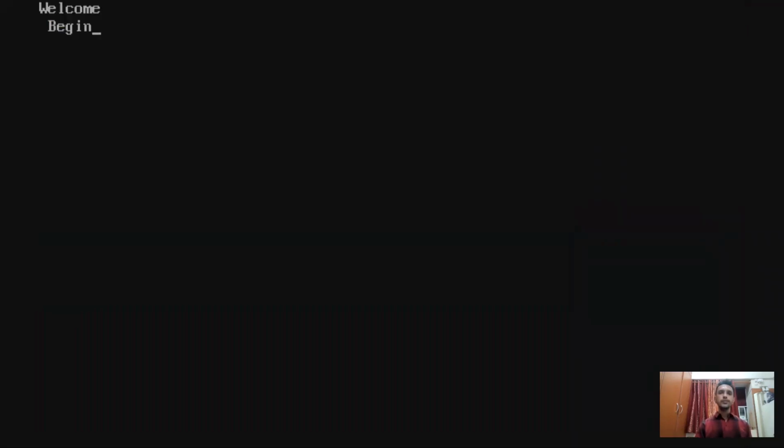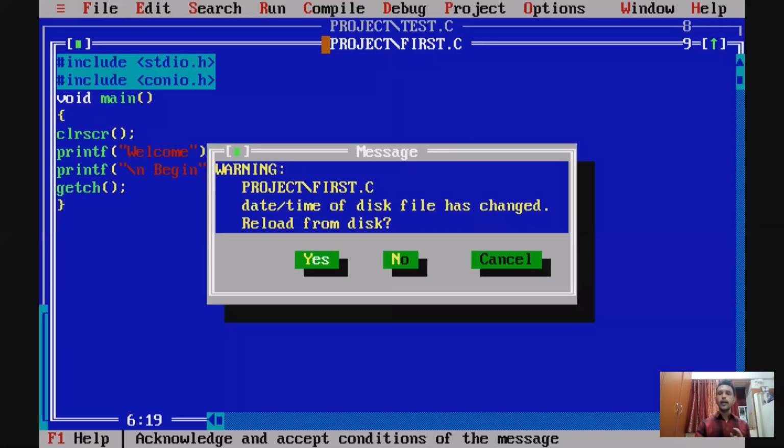Now, when I press Control F9, I see this black colored screen. The screen is completely black in color. This screen, which is in front of you, is called the input output screen. I repeat, it is called the input output screen. This is the screen on which you will see the output of the program. Now the cursor is blinking, which means when I hit any key, the enter key on the keyboard, the output will go away.